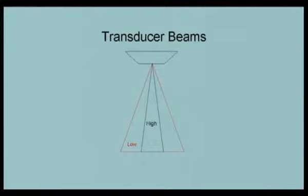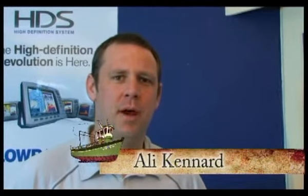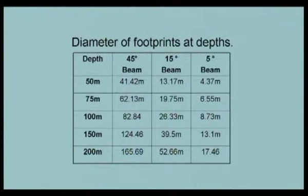So we can go from a beam that looks like this to this. The rough standard of transducer beam angles on 600 watts is 15 degrees on high frequency and 45 degrees on low. We can achieve narrower beam angles by increasing the power of our transducer, and if we go to a 1 kilowatt, we can bring these angles down to 15 degrees on low frequency and 5 degrees on high. We can see how these narrower beams really affect the amount of seabed we see at different depths. At 150 metres we can cut the diameter of our footprint down from 39 metres to 13 by going from 600 watts to 1 kilowatt.